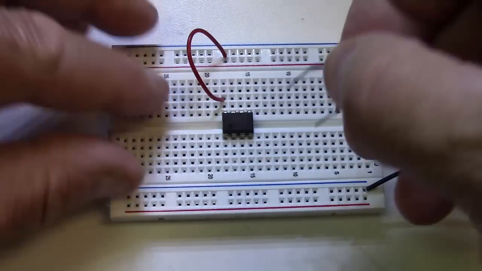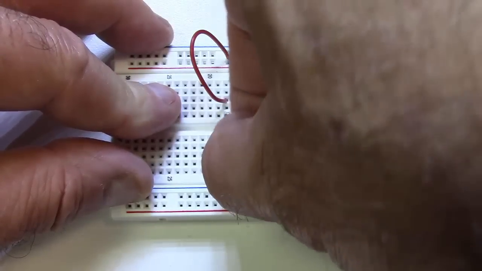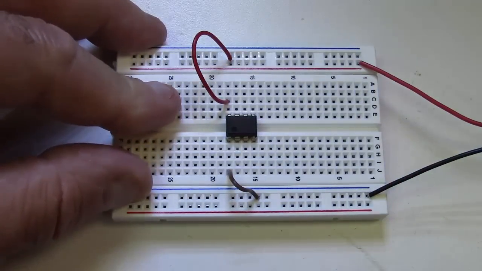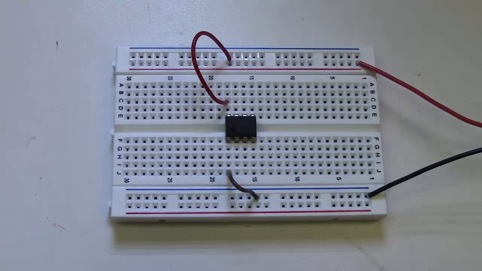Once we've done that, we can cross that off our list. But next we'll hook pin one to ground. And that's why hooking up the breadboard this way works so well, particularly for a 555 - one's got to go to ground and eight's got to go to V plus, and the lineup is perfect for this.